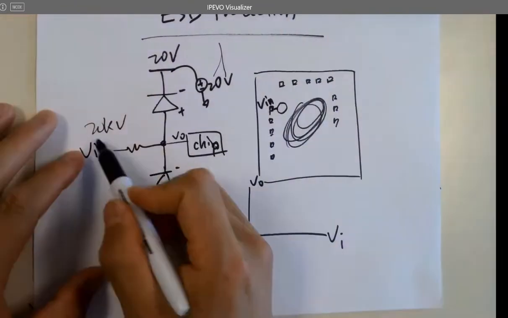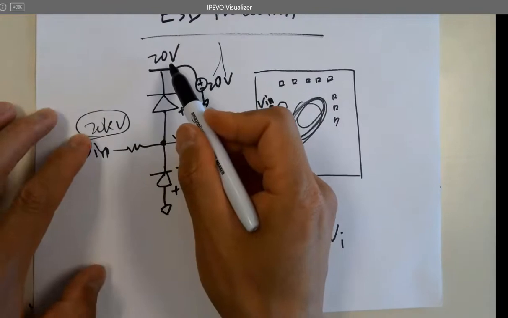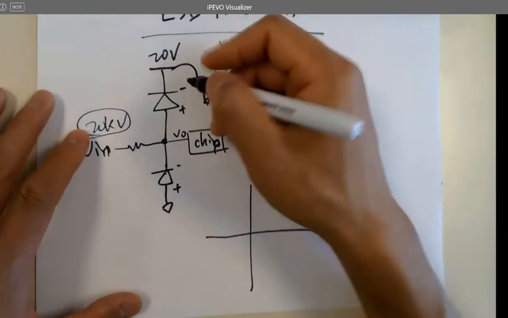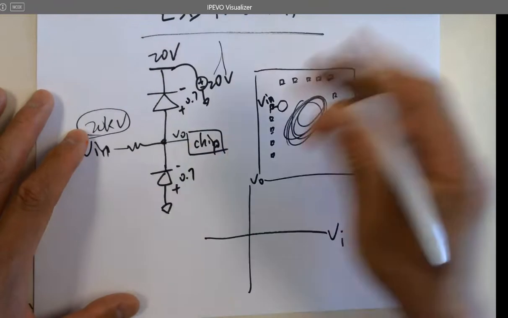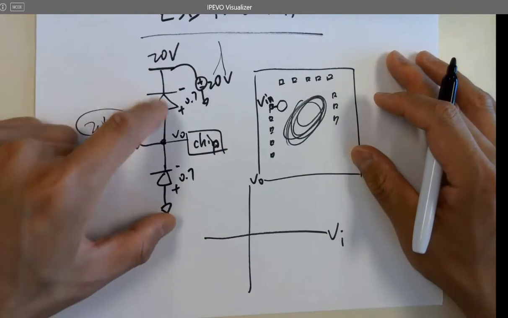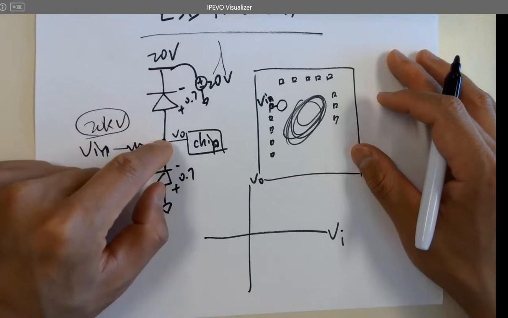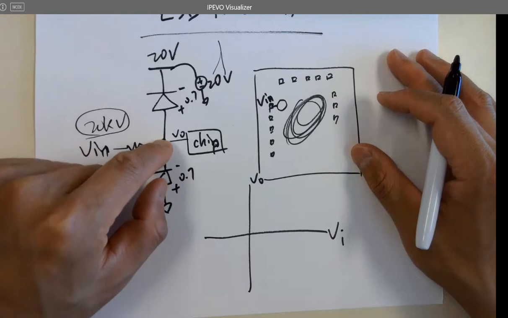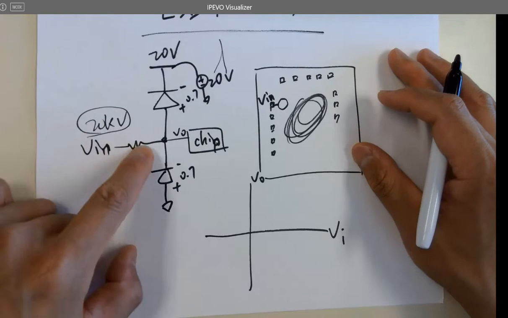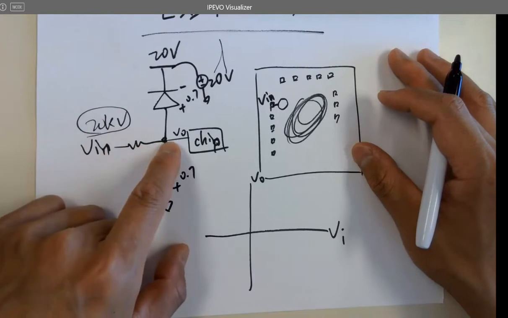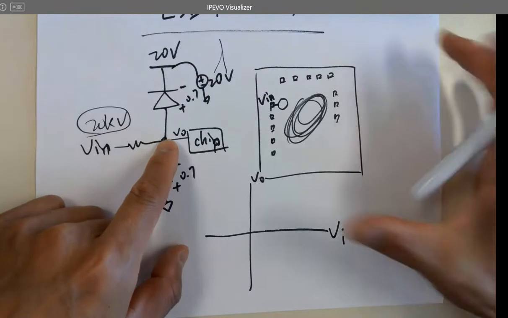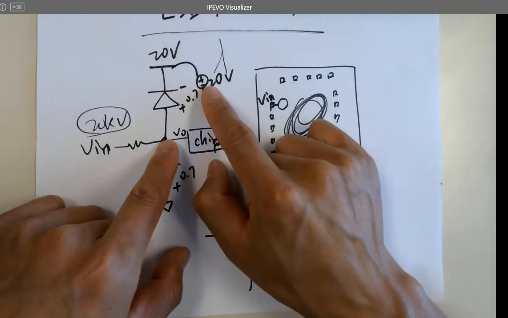So if the voltage here is very high, higher than 20 volts, or 20.7 if this is 0.7 volts, right? This diode only becomes conductive whenever the voltage here is higher than what? 20.7. And then it will be clamped at 20.7. Is that correct? Why? Even if you have 20 volts here after the resistor, it's still 20.7. Why? No, it's because of this guy.